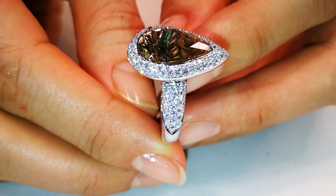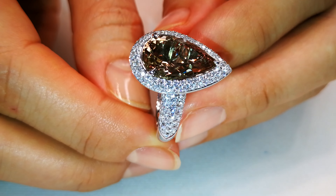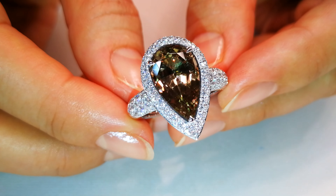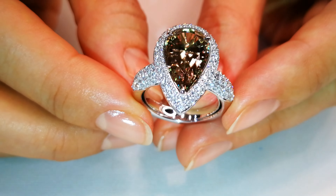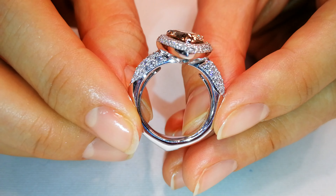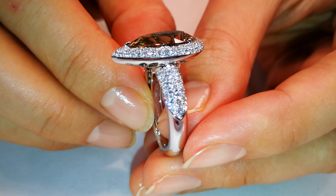Zultanite is a hundred thousand times more rare than tanzanite. Unfortunately, we can't get more material — there is none in circulation. There's been no mining for three years; it's impossible to get more. If you want one of the rarest minerals in the world at the best quality ever seen, you are basically looking at it.